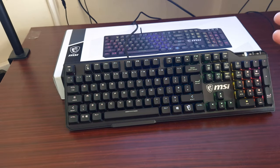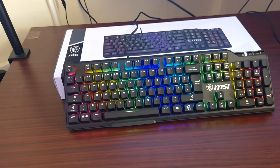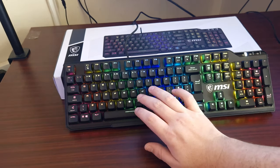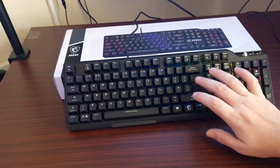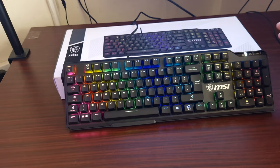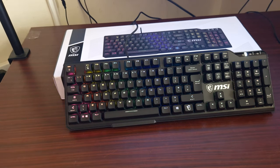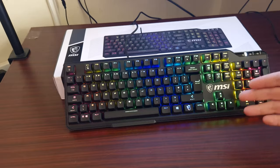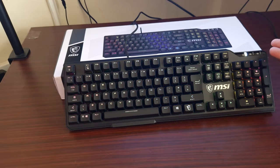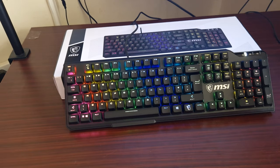And of course it's mechanical. It is Cherry red, it's not blue, so it's not going to have that clack clack clack sound, but it sounds very nice. I have had a couple of games with it, and to be honest, it seems fine. It's a keyboard, it's not going to really impact your gaming. It's primarily the mouse when it comes to response rate and stuff like that. That's mainly where you're going to have problems, but the keyboard seems fine. I like the overall red switches. I do prefer red switches over blue, because blue are a little bit too loud for my liking, but that's just me.